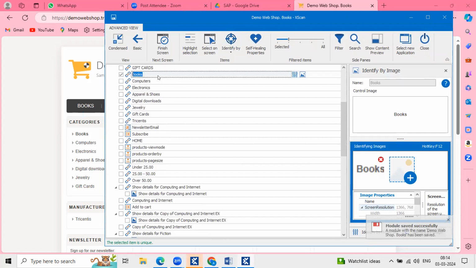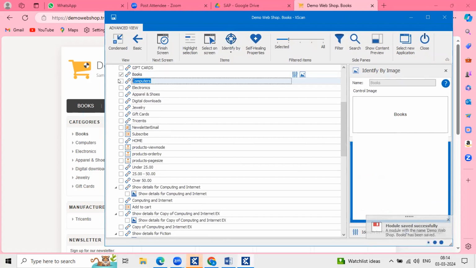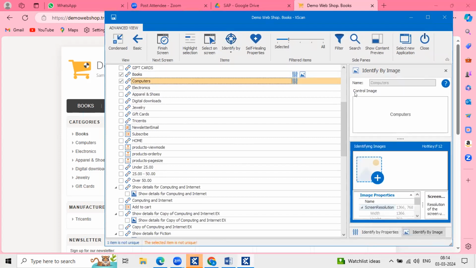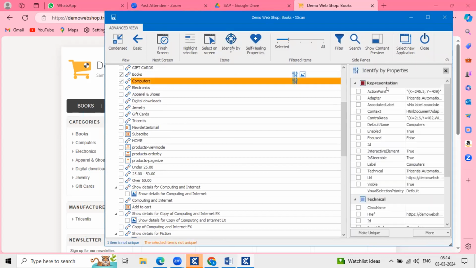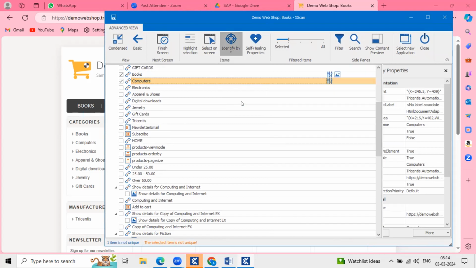Another identification mechanism is identify by index. Here I'm selecting Computers, but this Computers control is also not a unique property. Assume we applied identify by properties, parent properties, anchor, and image, and still the control is not unique. Then go with identify by index.